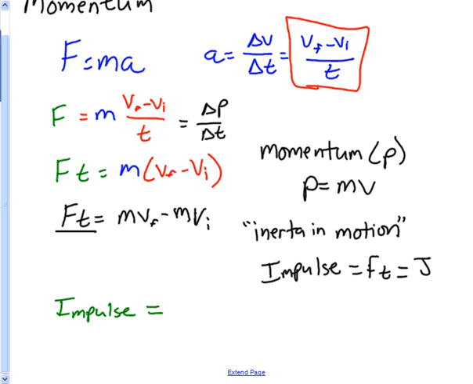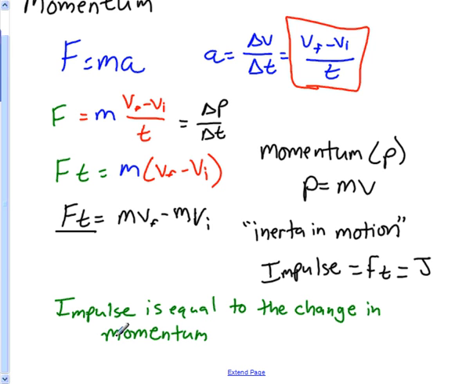So that means in this formula right here, we can say that impulse is equal to, and I'm actually going to write it out. So impulse is equal to the change in momentum. Okay, so you change your momentum, that is equal to impulse. And impulse relies on a force and how long that force is being applied to an object. So the force multiplied by the time gives us the change in momentum.